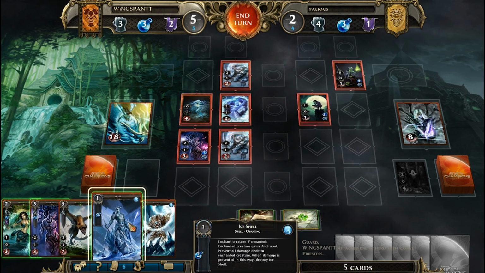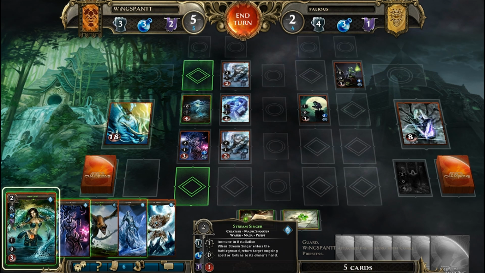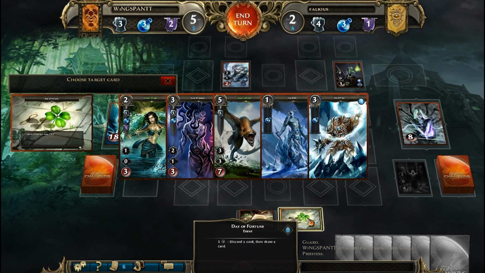And then having enough magic left. This thing still has outmaneuver. I guess I could have used outmaneuver there, and move one of the things down and kill it. But let's just, when it enters the battleground, return target ongoing spell or whatever is in the owner's hand. Let's just do this thing, actually.